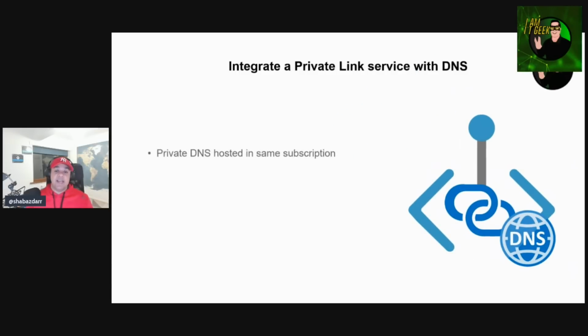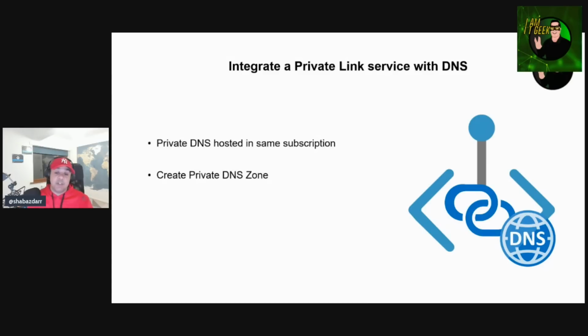So private DNS zones are typically hosted centrally, in the same subscription where the hub VNets are deployed. You create a private DNS zone in the central connectivity subscription for the supported Private Link services. And in addition to the private DNS zones, you also need to create a set of custom Azure policy definitions. These definitions enforce the use of private endpoints and automate creating those DNS records in the DNS zone that you create.